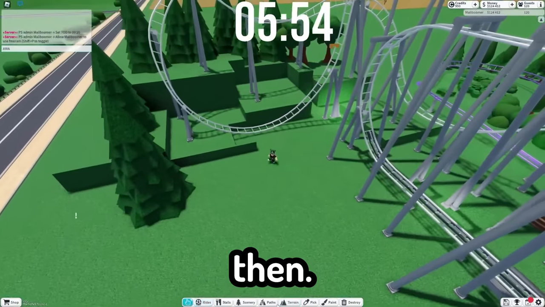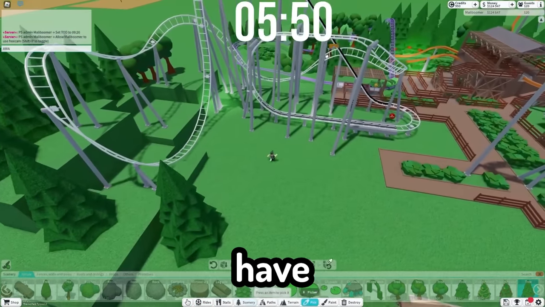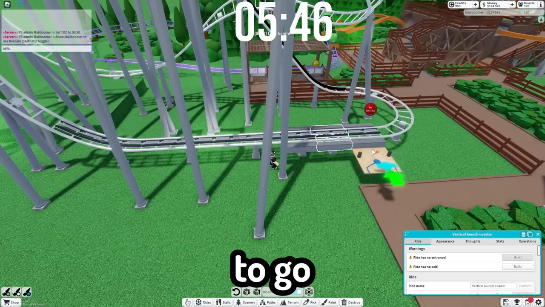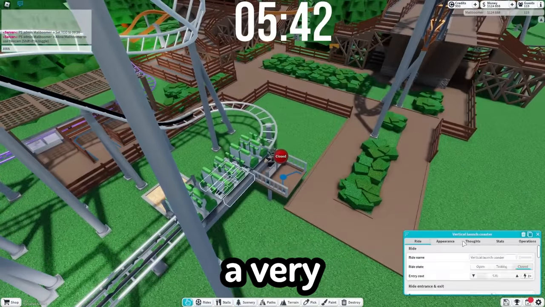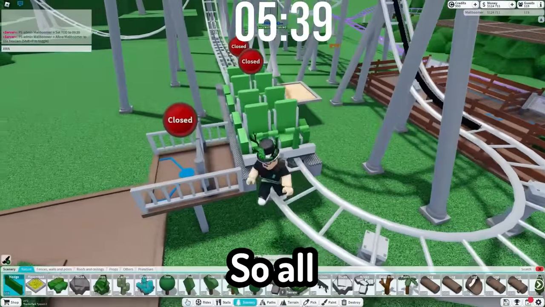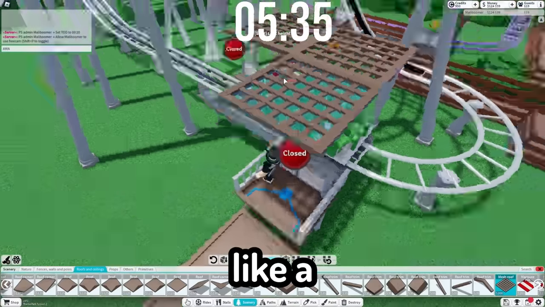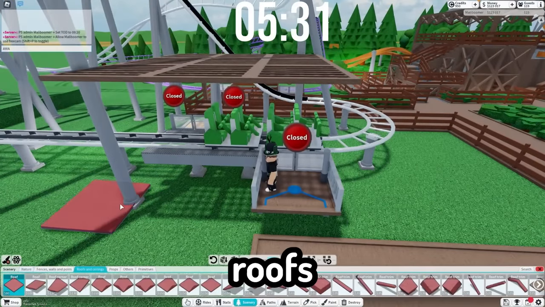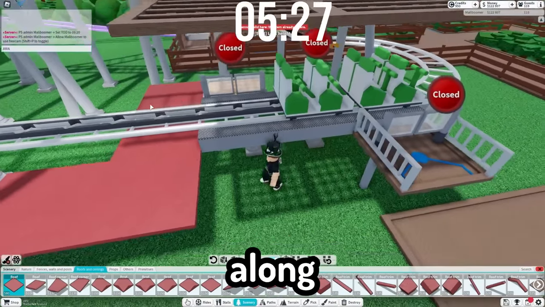Okay, boom. And then, oh my gosh, I'm kind of rushing this because we don't have that much time left. Okay, entrance for this ride is gonna go right here. Exit will be on the other side. Okay, this should be a very simple one to build. So all we really have to do on this, we're gonna just grab these mesh roofs. And we're just gonna build a three across right here. And then we're gonna extend some roofs down this way. Because we gotta add a little bit right along here.